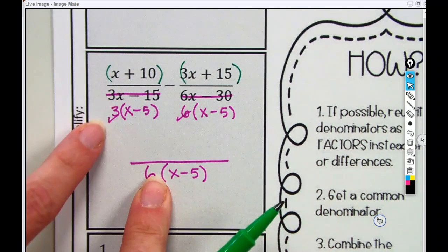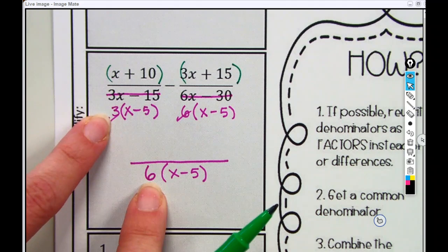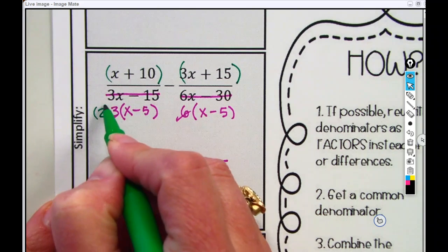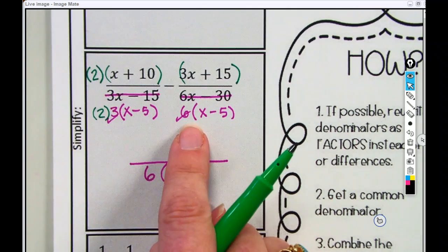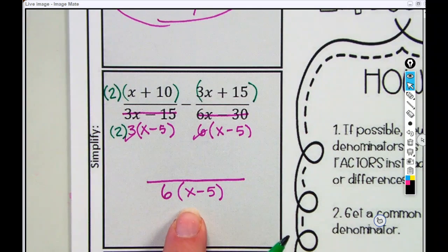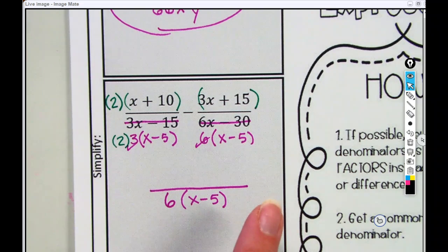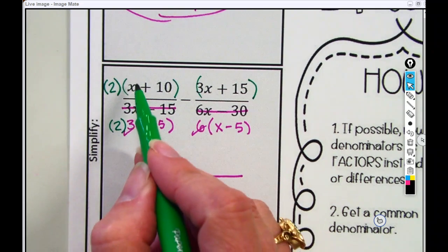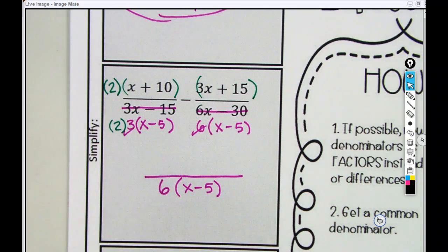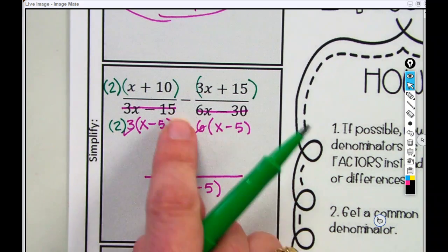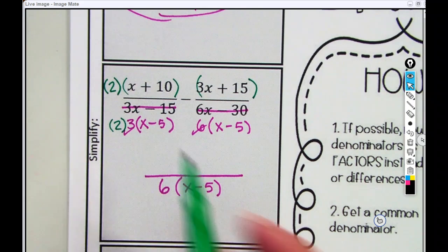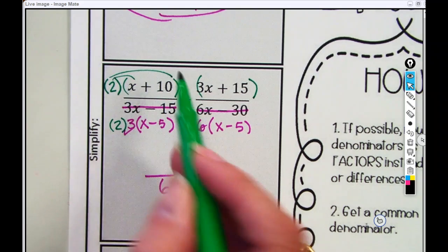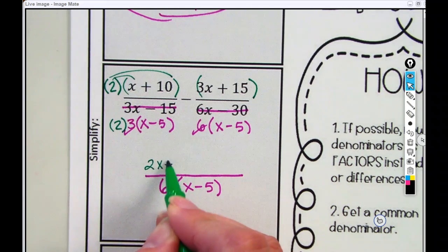What do I need to multiply the first fraction by to make it have my common denominator? 2, right? If I multiply the bottom, I need to multiply the top. What do I need to multiply my second fraction by to make it match my denominator? Nothing, it already matches, right? Now you guys notice when I was talking, I snuck some parentheses in right there. They're helpful. You want to look at those as units. So keep them together. And now I'm just going to distribute here. I've got, let's see, 2x plus 20.